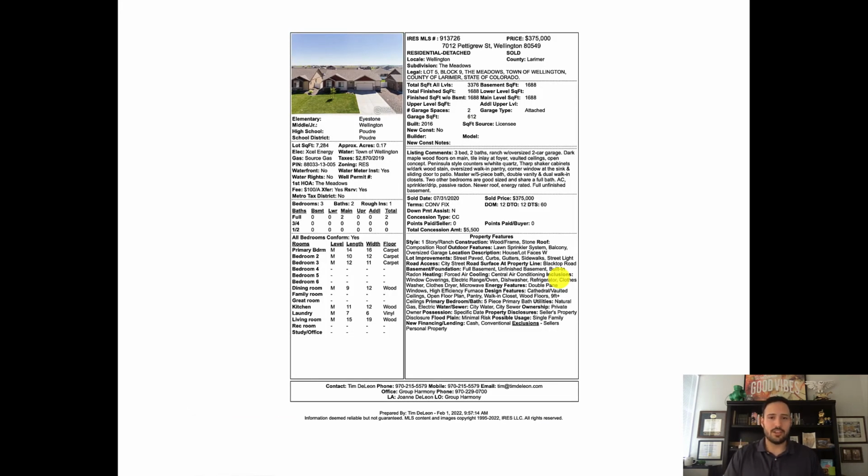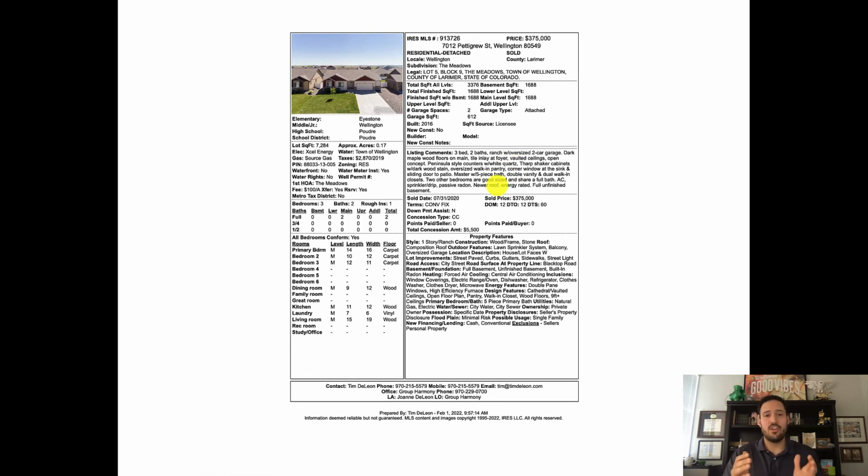This is your old MLS sheet, and the important thing we want to look at from this, obviously you've made changes, you've made updates, and you've done a lot of things to your house. But when it comes to searching for buyers, what they're going to look at are a couple things. First, the subdivision, the square footage, and then a couple of other things like garage spaces and some of the other upgrades that you do have based on the public records.